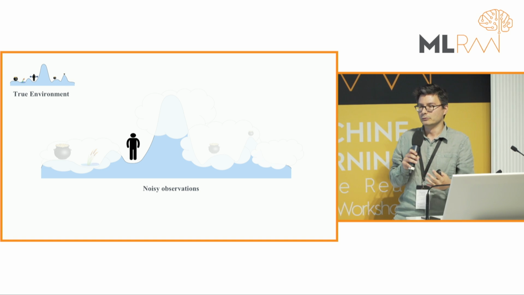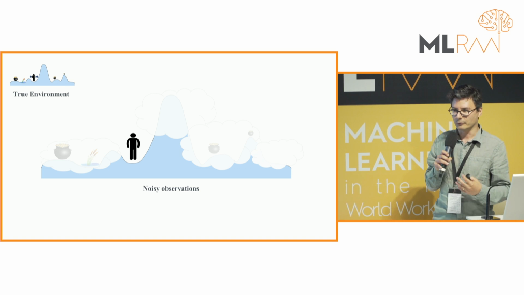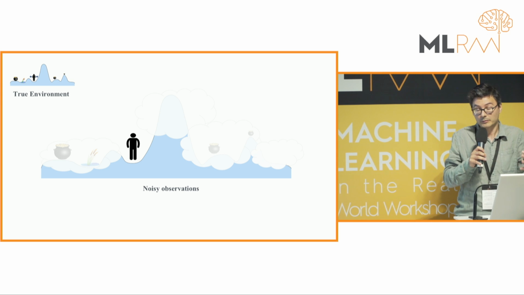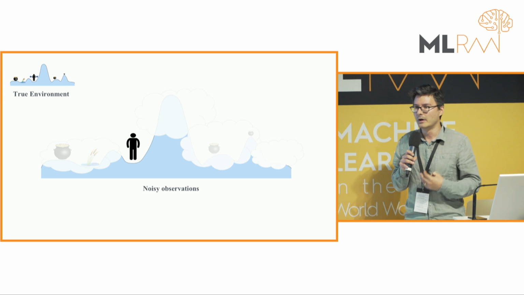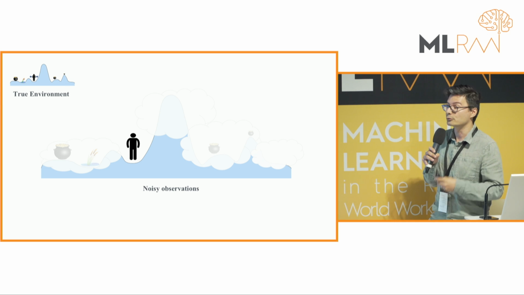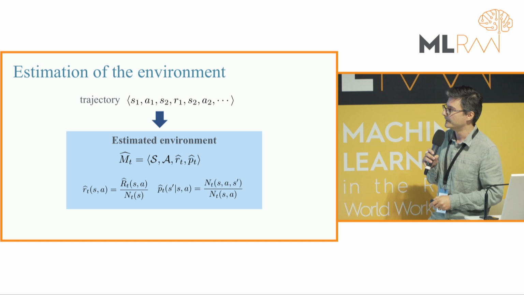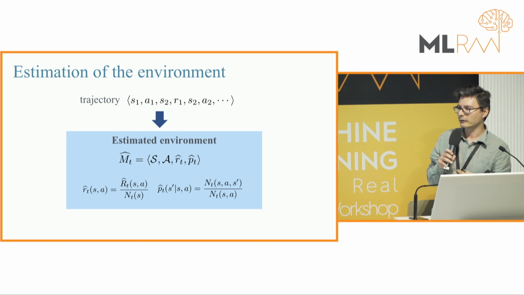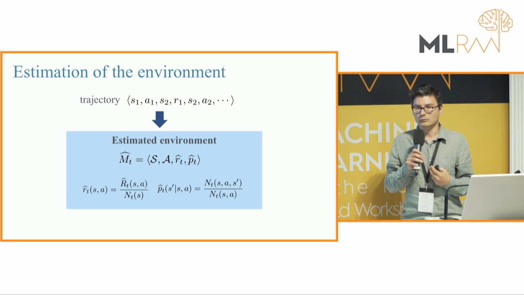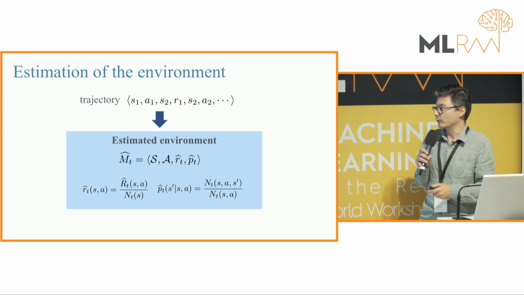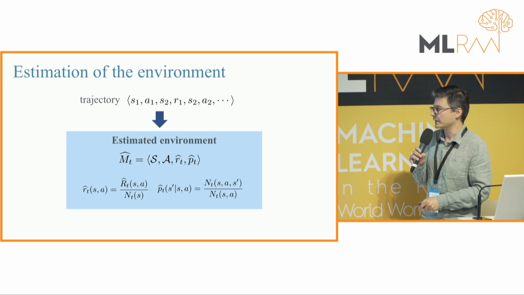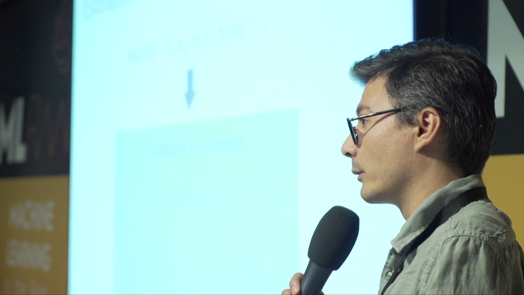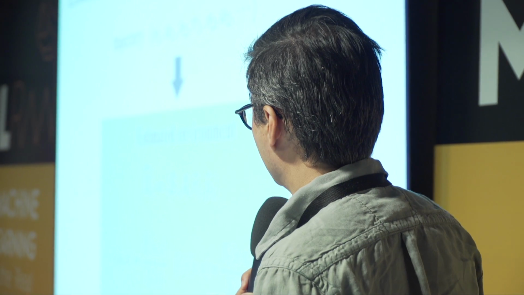So the first step that we do is to just estimate, given this information that we have, how the environment seems to be working. Seems to be working because I'm relying just on some random samples, which are partial information about how the true environment is behaving. So what I'm going to do at this point, and again, I stress that here we are in finite states and actions, all I'm doing is really just to take the average rewards that I observed. So for instance, this quantity R hat is the average reward that I observed over time whenever I was in state S and I took the action A.